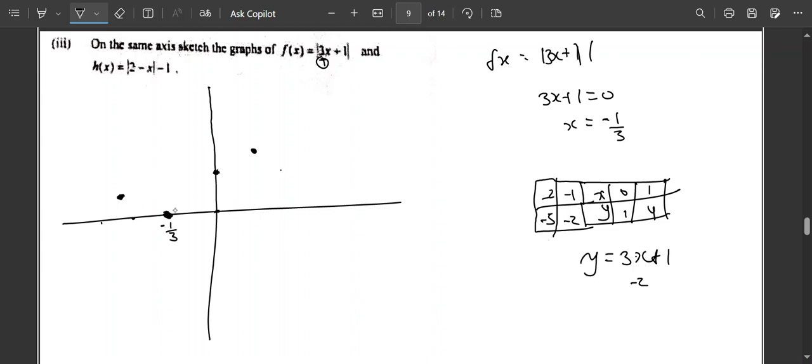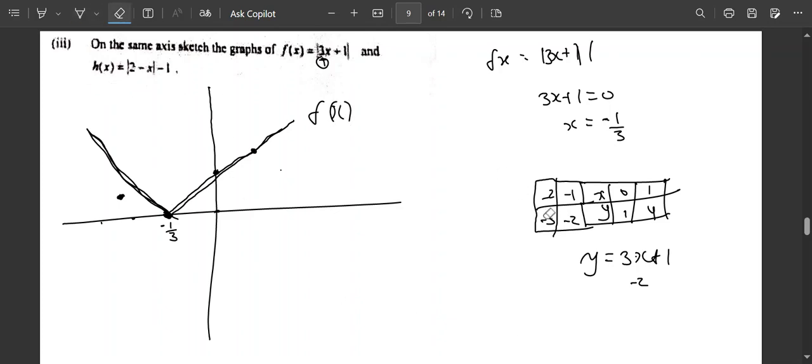So what you do is after just doing this, I'll plot the first one for the positive. Then you can see that it also does this. So that's how the equation will come about. You plot on the right side, then this one will just be a reflection. Don't even bother yourself. Okay, so this is the equation for f of x. Then what about the other friend? We are told to also do this one.